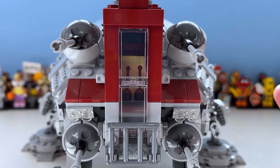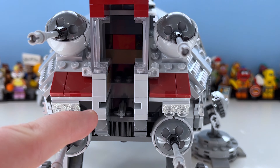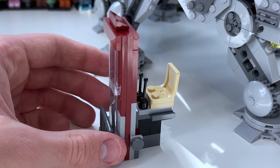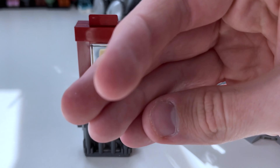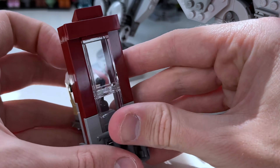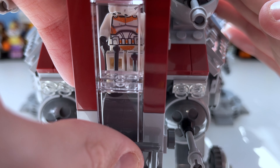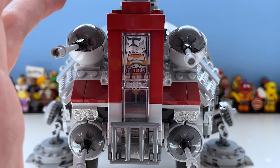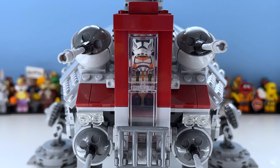Finally for the ATTE itself, here's the cockpit — or more accurately the control room, where the clones operate. This time it's the 212th. You simply pull it out and you can see sliders and an axle pin in the middle. It's quite a big build constructed on the side, which is a unique technique. There are a couple of control sticks and a chair. A figure fits pretty comfortably, can grab the controls and look out the window. You slide it back in by simply lining it up and sliding it in.